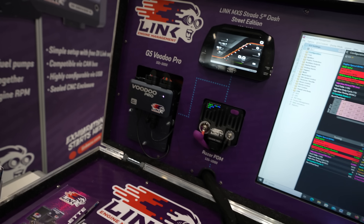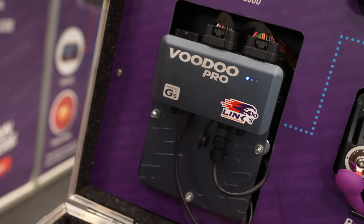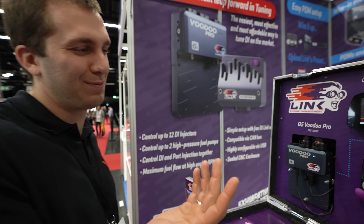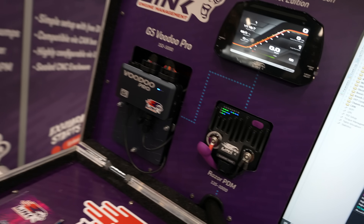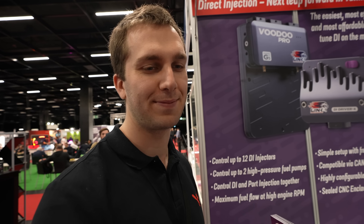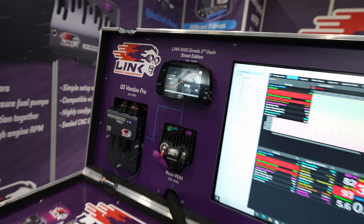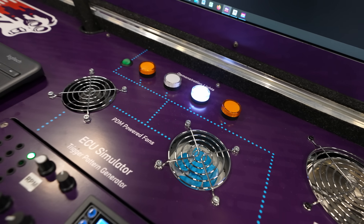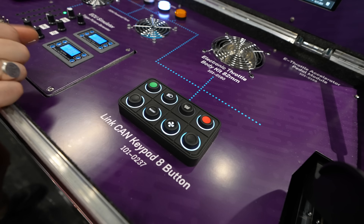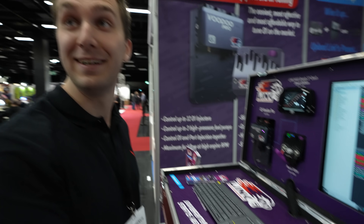The Voodoo is a really cool product. This is the ECU — it's basically the brain of the car. And this is a PDM — a power distribution module. You put power and ground in and it switches on the fans and all the auxiliaries. Then you have the screen and throttle bodies. This PDM panel is essentially like a stream deck — a switch button panel. Very cool and something we'd probably like to install.